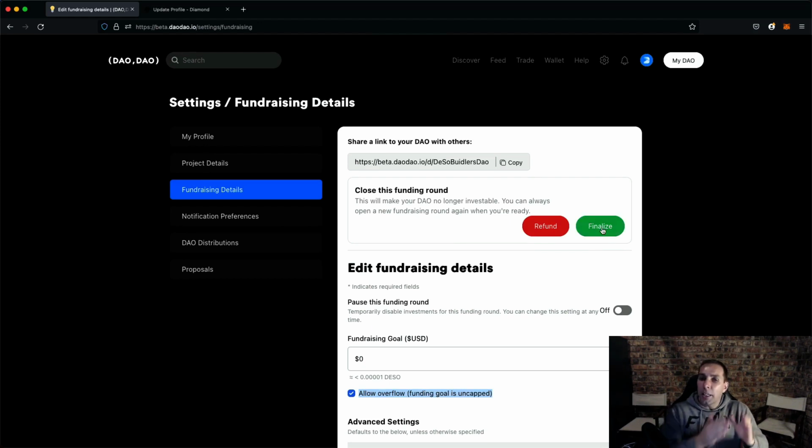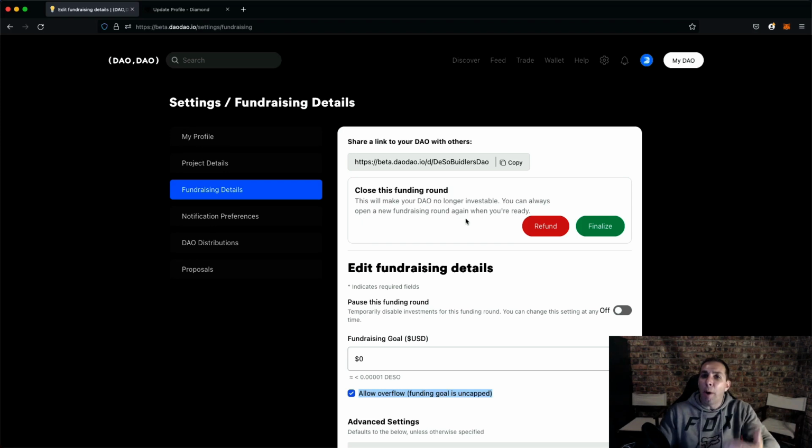Okay, so finalize means I now close the round. Whatever fundraising has occurred, it will stop right there. I will finalize the round. It will close the round. I physically will receive those monies, and it will belong to me to use however I want to use it. And users will be able to trade if there are any of your coins being traded at that time, but they will not be able to purchase.